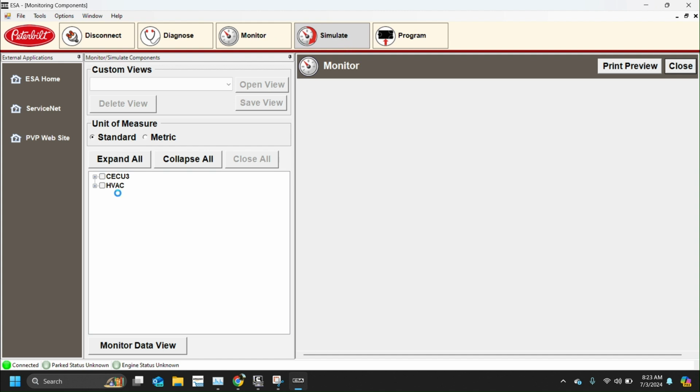And then if you want to control components, you would come over here to simulate, and you can command gauges to different values to make sure they're working correctly. And you can turn on and off components to diagnose functionality on them. Just kind of quick, easy on that one. There's a bunch more stuff you can do. This is just kind of a quick little overview.